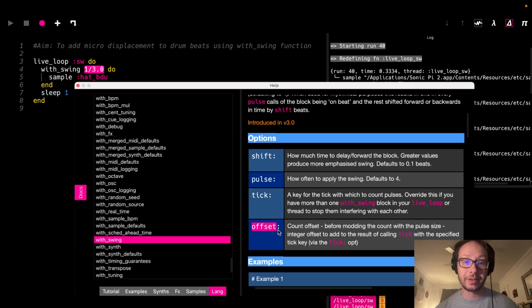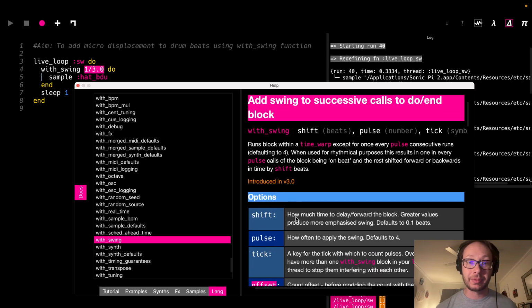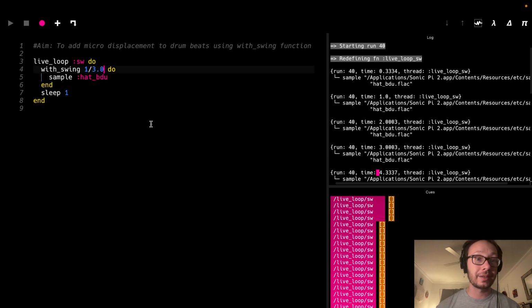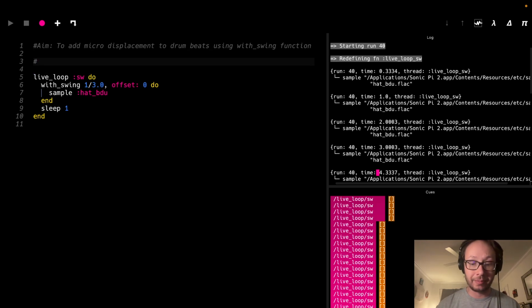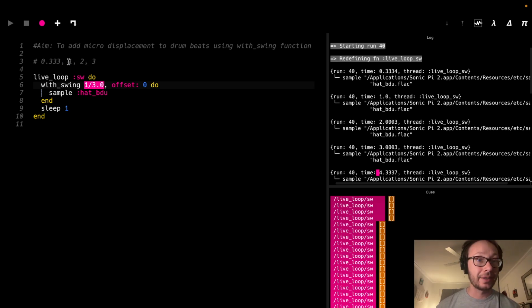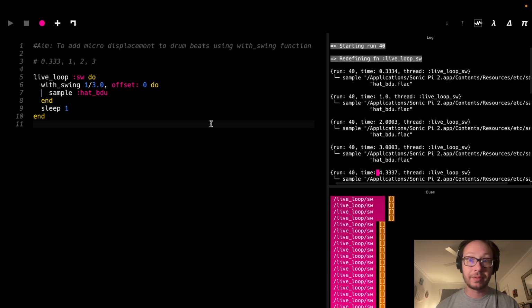But this other argument here is called offset, which is basically telling us which pulse we want to shift, depending on how many we have, and right now we default to every 4. So what I can do here is set offset, and right now the offset is 0. Just to give an example to play along with, we have, say, beat 0, beat 1, beat 2, beat 3. If offset is 0, then it's going to go like this. The first one will be displaced by this amount, and then we'll have 4 regular ones, and then it will continue that pattern. So we run it here, just like we saw.